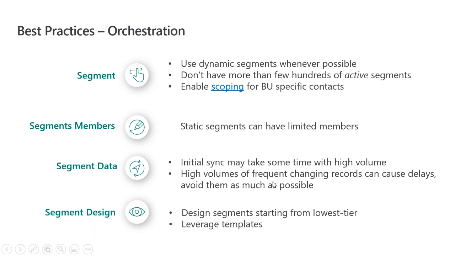After this initial data sync, the marketing app continues to replicate changes into Azure, as Cole discussed in the architecture slide. When you have frequent changes or batch changes in the data, those may cause high data volumes to be synced to Azure, and consequently this may cause delays as well. It's not just the initial data sync. So whenever you plan batch updates in your CDS environment, you should also think that this may affect marketing services.